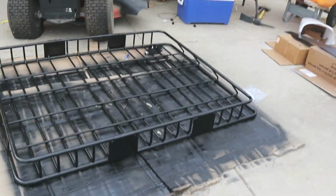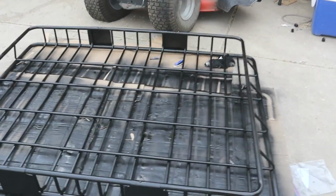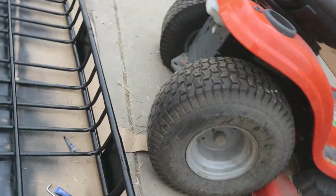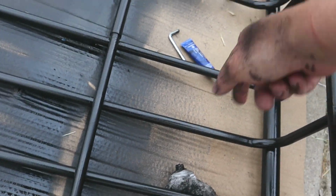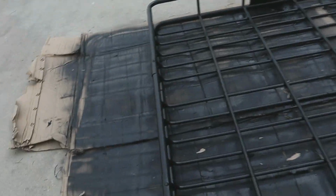So, yeah. I hope I did good. I siliconed every single joint I can see. I made a mistake. I didn't do this one. So I had to take it apart to do that one. So hopefully it's good. I hope it sticks. Alright guys, so just one little bit of water gets in there and you got rust. And I have to take it apart again to redo it.